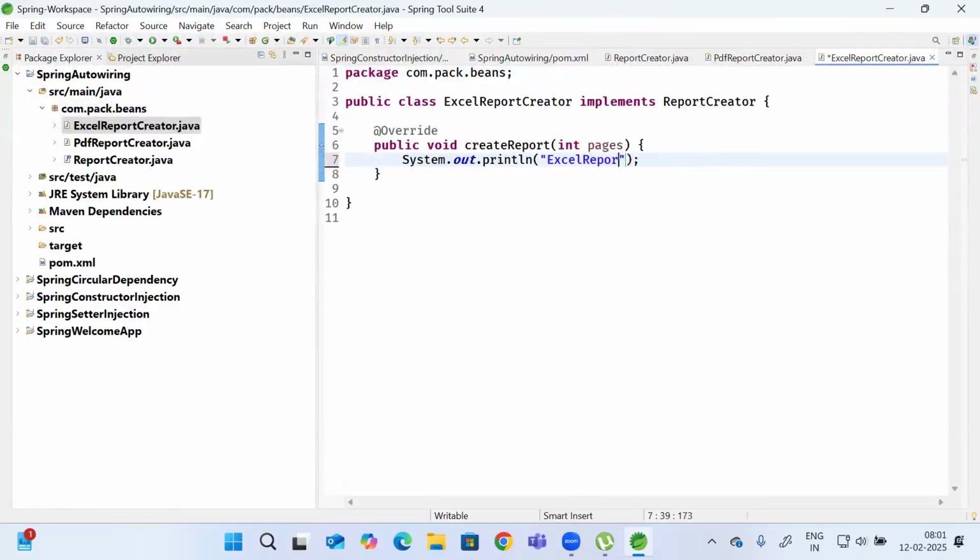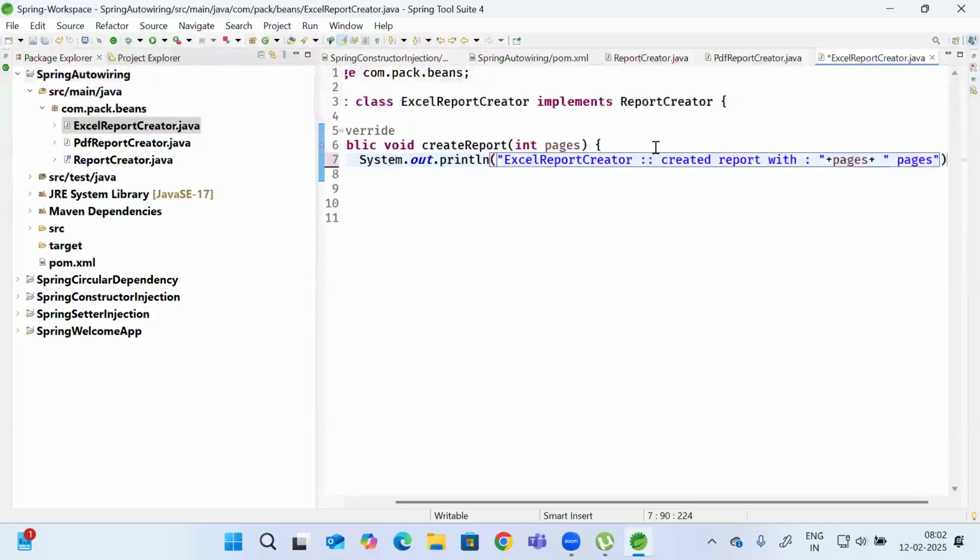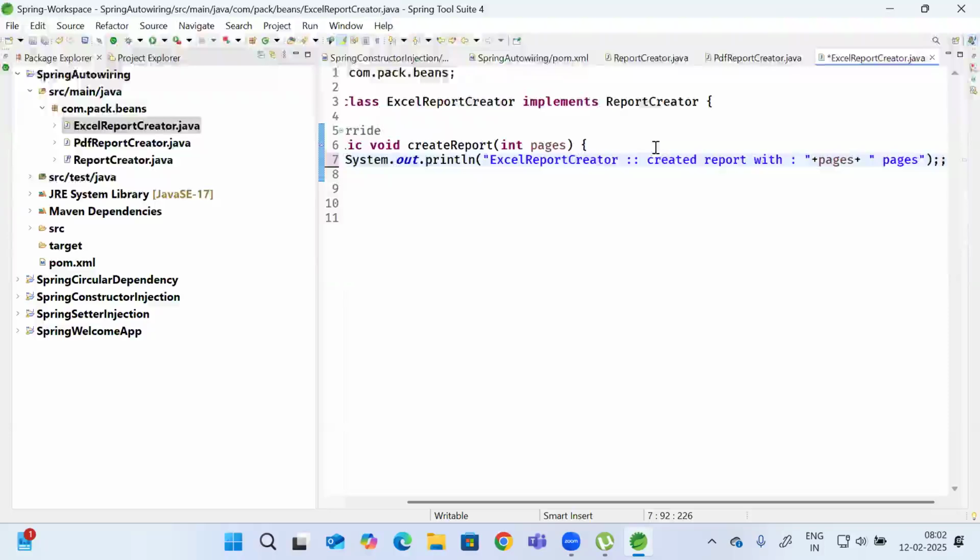ExcelReportCreator: created report with pages plus pages. You understood now? Same thing, same message. Just it is ExcelReportCreator. Previous one is what? PDFReportCreator.